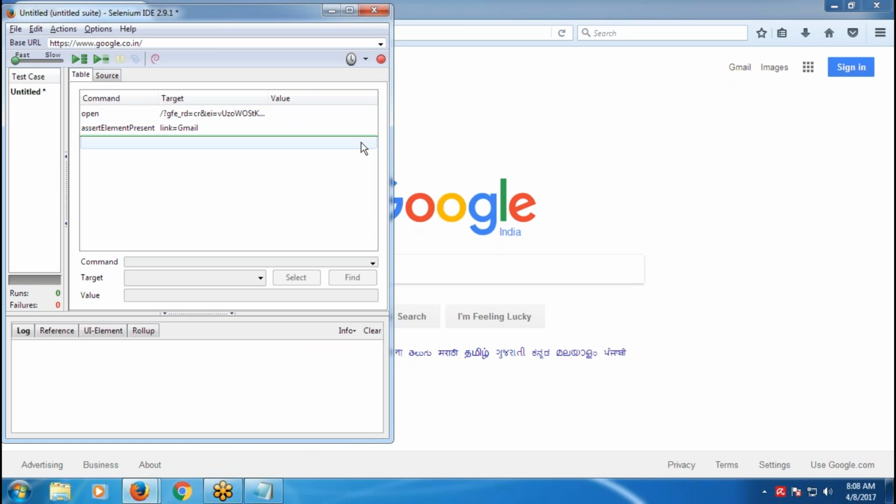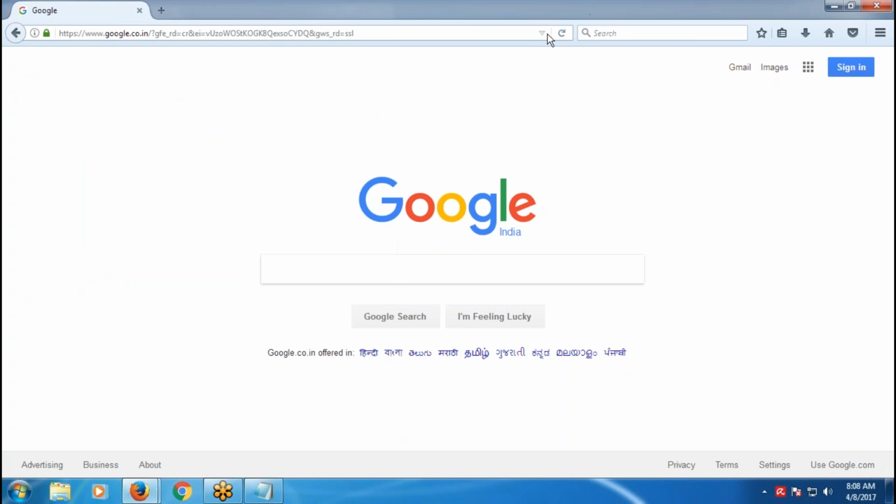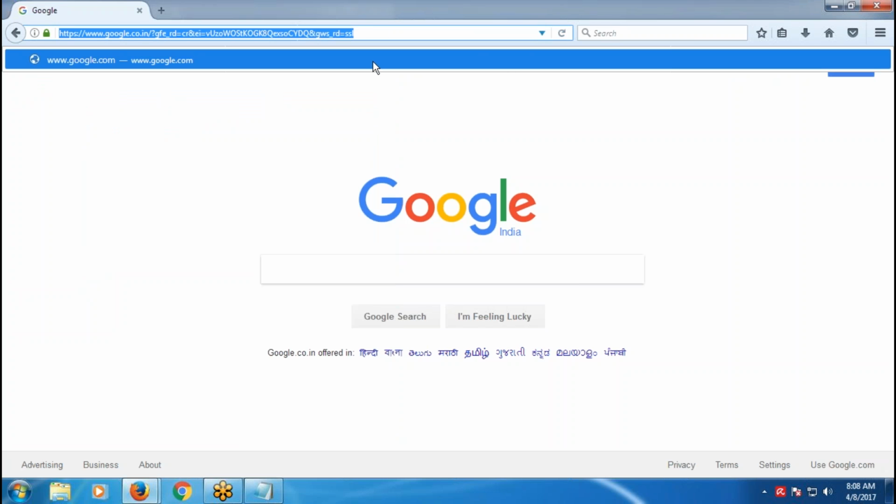And Jyotirmayi, we already discussed. Yes, sir. No launch browser, no close browser steps in this one. Why? This is a browser based tool, a browser plugin. So no launch browser. After launching the browser only you can launch Selenium IDE. Next, don't use close browser. Why? If you close the browser, Selenium IDE won't work, isn't it? Confirm, Jyotirmayi, confirm. Yes, sir. I got it. Okay, cool.